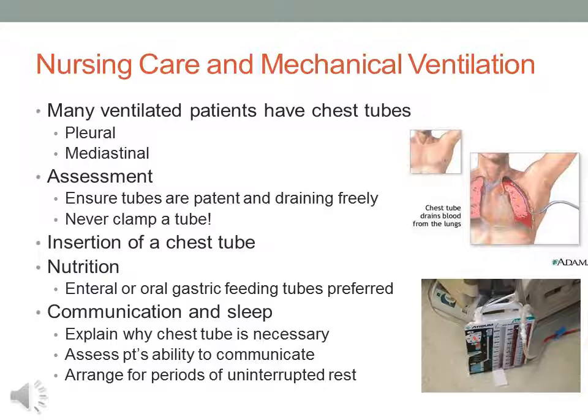But the chest tube is going to allow the lung to fully expand. So it's going to decompress the lung so the lung can expand so the ventilator can push the air in. Okay, it's not elective. The patient didn't decide to do it. So you just want to make sure you understand why, to explain it, because that could be another very anxiety-inducing procedure for the patient and the family.